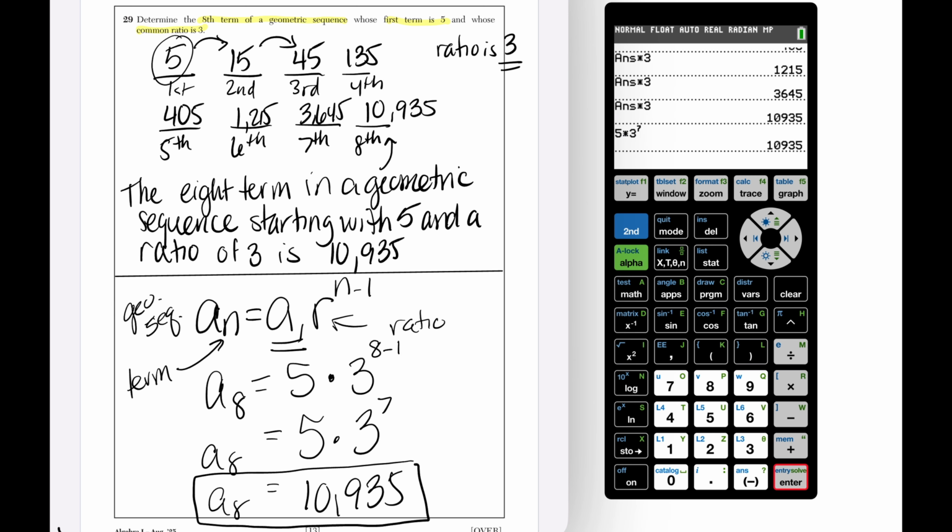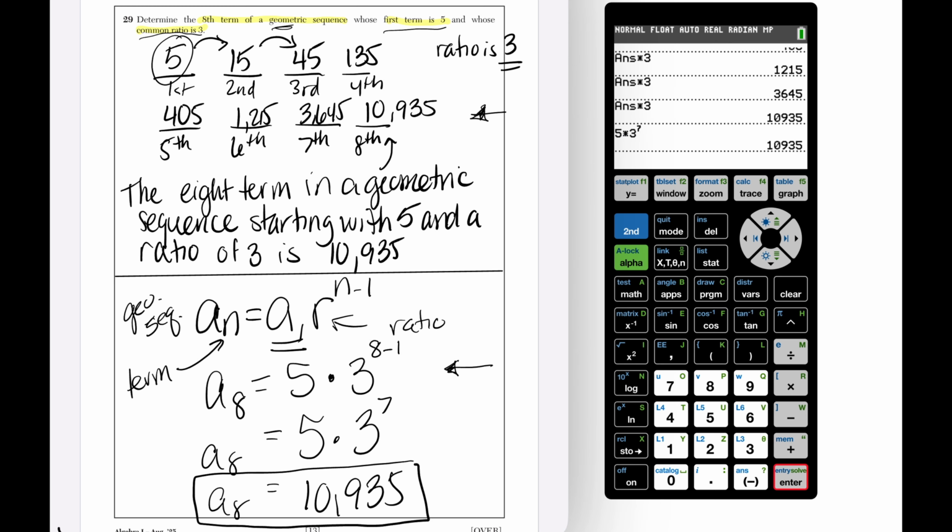Okay, so that's it for this problem. Again, you just have to know the key parts for sequences, which is first, what kind of sequence is it? It's either going to be an adding or a multiplying. Do they give you information about the first term? And do they give you a common ratio? If they do, you can figure out any term in the pattern if you wanted to do it term by term, or if you wanted to use the actual formula. All right, hit pause and jot this down into your notes.